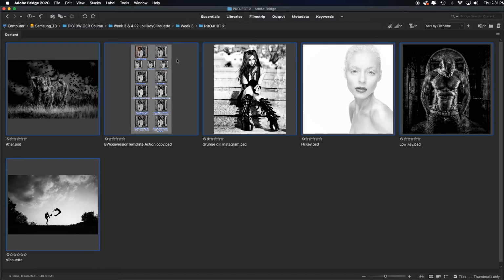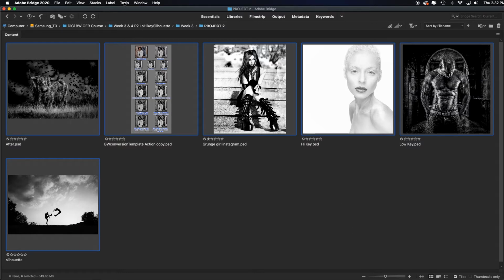And once everything is highlighted, again, 5 color befores, 5 afters. And of the 5 afters, one should be high key, one should be low key, one should be a silhouette. And the other 2 can be whatever you want. And of those 5, remember, at least 2 must be shot this semester. And then the other 3 can be past work as long as it's your personal past work.